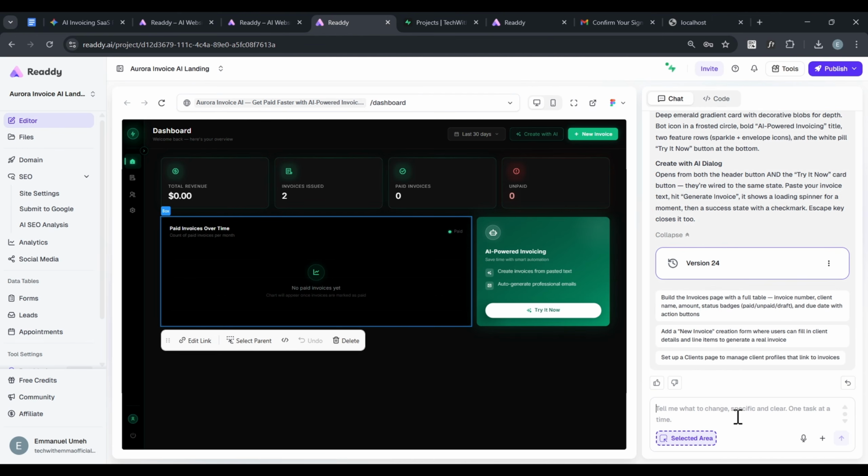I'm going to say in the empty state, show empty charts behind the overlay, but no data in it. And I want it to also update the sidebar. I'll say update the sidebar to have tooltip when hover.